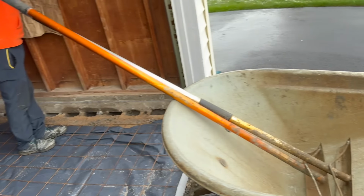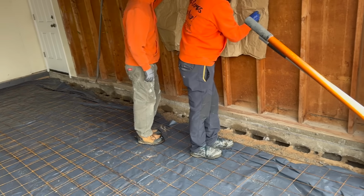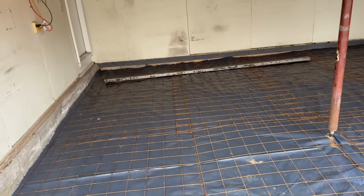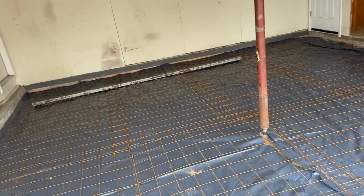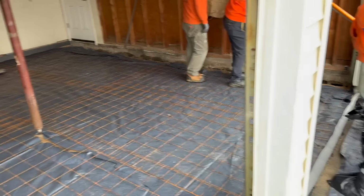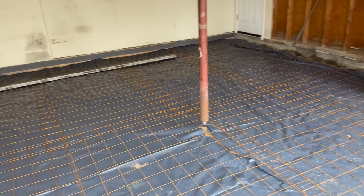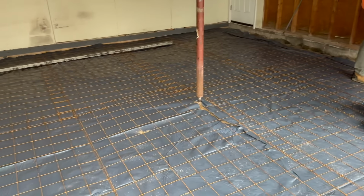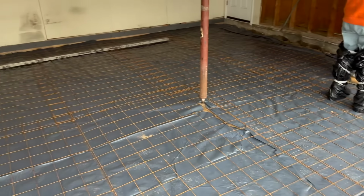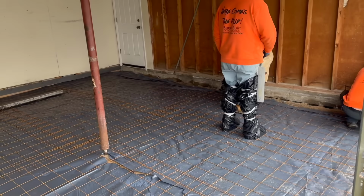Chris, there's a piece of plywood out here. You can cut that on. Probably be slightly easier. Alright, this is the big job, guys. 20 by 20. It's gonna pitch from the back to the front. We got a chalk line down the side. It's got about a 4-inch pitch in it. The floor is about 5.5 inches thick. It was almost easier, a little more cost effective to just pour the concrete thicker than to bring in more gravel and make another trip up here with gravel. So it's going to be 5.5 to 6 inches thick, especially in the back, tapered down to about 4.5 to 5 in the front. And that's how we're going to do it.